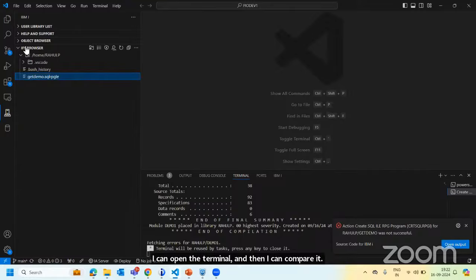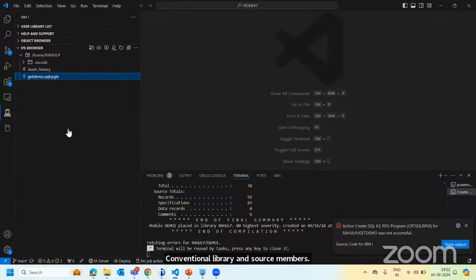So this IFS browser becomes very handy when you have multiple sources available, or for a shop which maintains all the sources not in conventional libraries and source members.